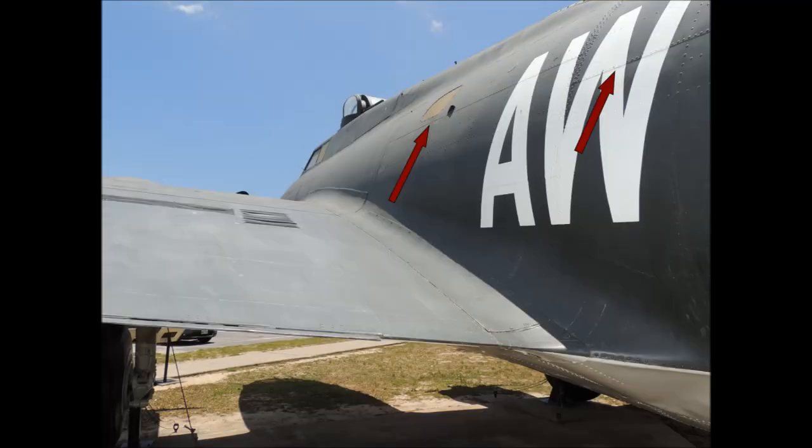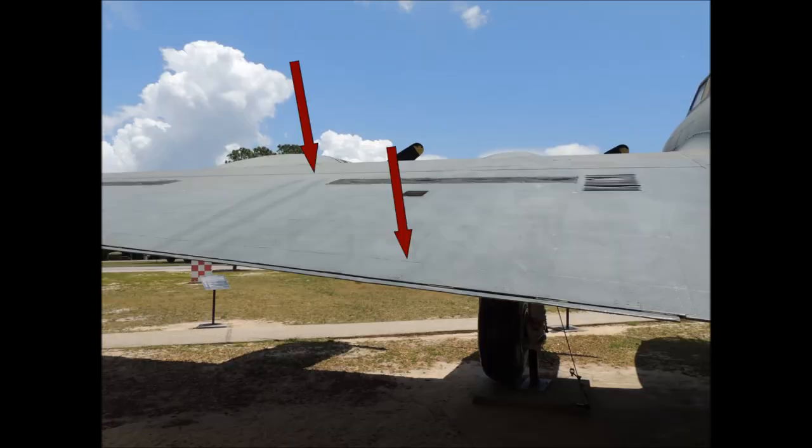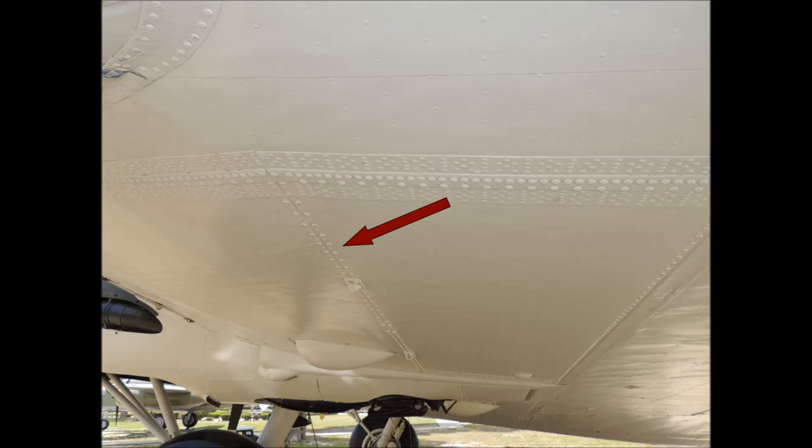The remaining surface of the B-17 fuselage is covered with horizontal lap joints. The lap joints on the tail area of this B-17G are very distinctive — the sheeting is less than a sixteenth of an inch thick. The upper surfaces of the B-17 wings are also lap jointed; note how the overlaps face the trailing edge. There are some butt joints on the lower wing areas, which are removable access panels with about a sixteenth of an inch spacing.